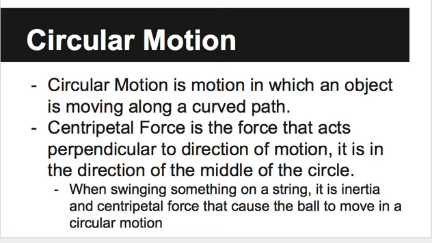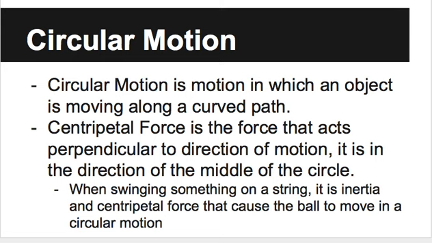Circular motion is motion in which an object is moving along a curved path. So any object that is moving along a curved path is in circular motion. Centripetal force is the force that acts perpendicular to the direction of the motion. So if that's circular motion, that is. So the force, centripetal force, is towards the middle of the circle.